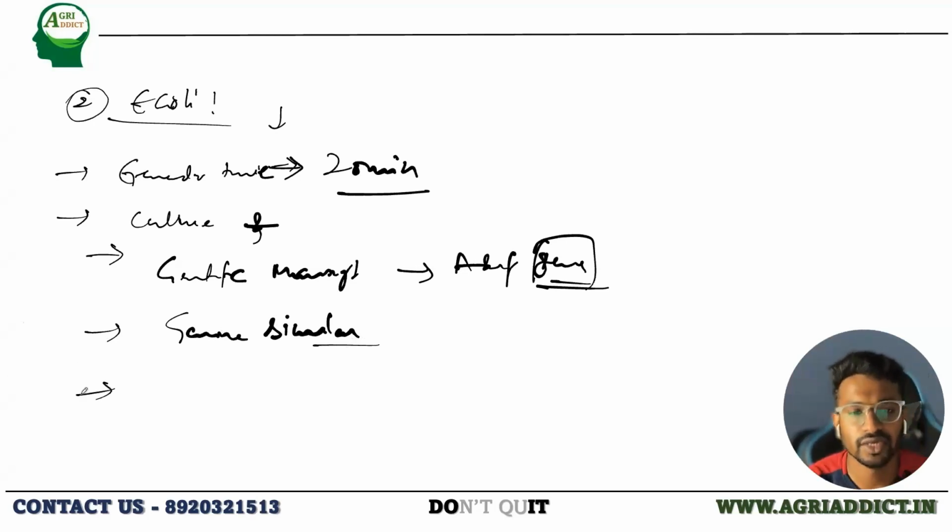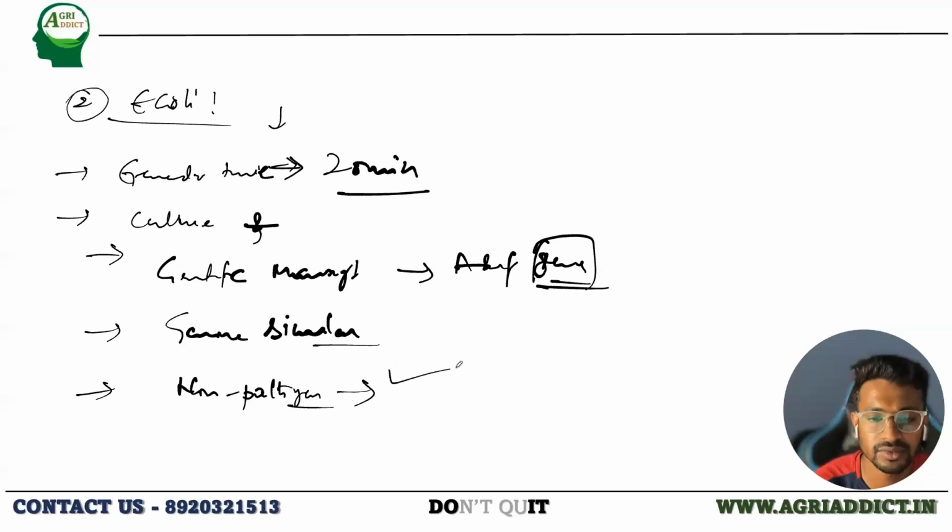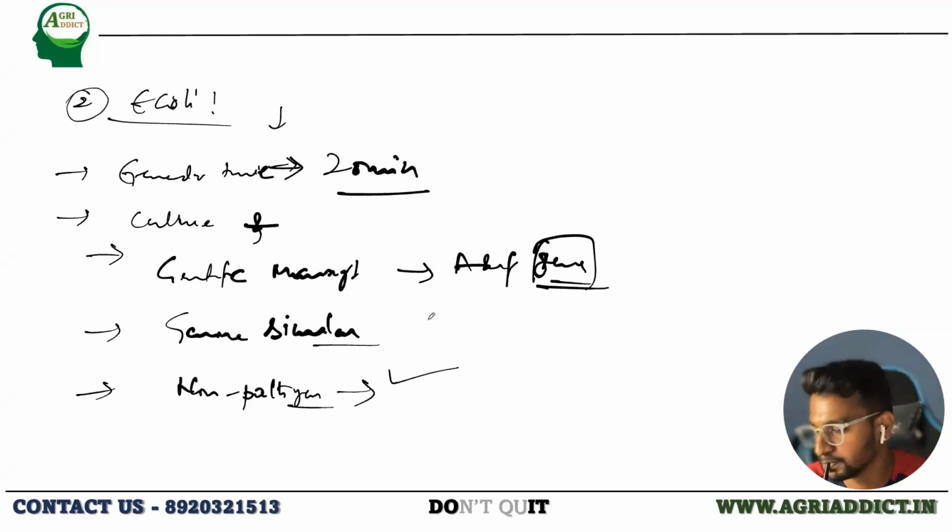And in E. coli, many fundamental biological processes are similar to those in higher organisms. So whatever we study in E. coli, whatever changes we observe, can be directly compared with the higher organisms. That is one of the reasons why it is the model organism for most experiments. And lastly, since it is non-pathogenic, it doesn't harm any organisms. So this is the ideal one. Clear? Am I clear? Yes, sir.